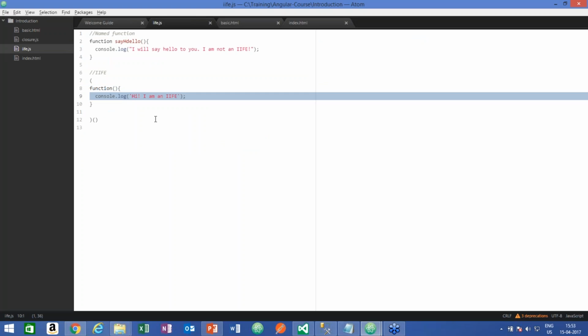And in AngularJS, all controllers are created as an immediately invoked function expression, because you want your controllers to be loaded in memory before the view can use them. If your controllers are not loaded in memory, the dependencies will not resolve, because JavaScript is an interpreted language which executes line by line, right?